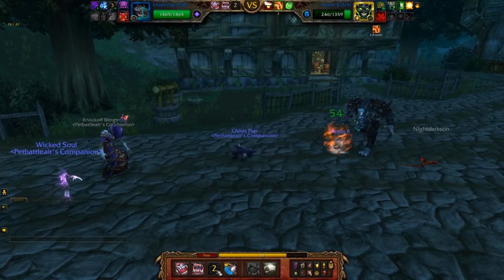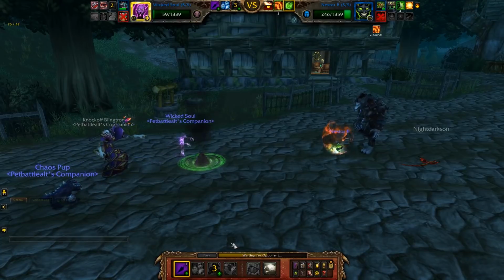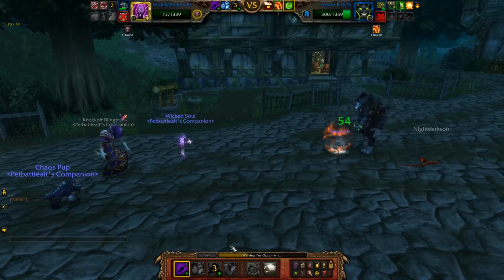I kind of like Consume, especially on a Moonlight team, because you get extra healing, although Corpse Explosion is probably the play generally. And for all three of these pets, the Blighted Squirrel, the Infected Squirrel, and the Infested Bear Cub, you're going to want the HP breeds. Those are definitely the best, although they're good with any breed.